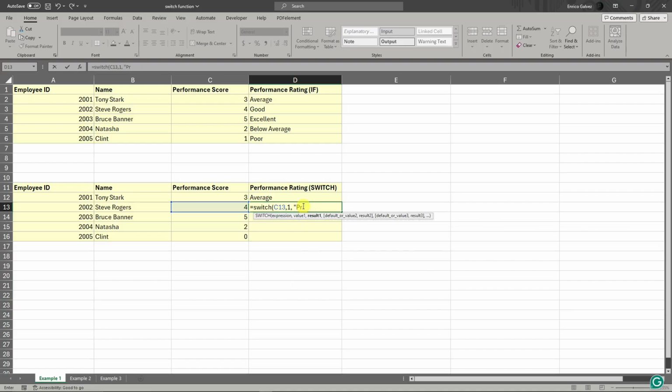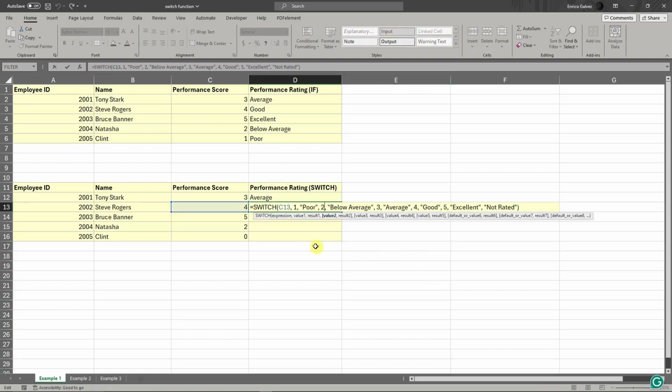By the way, guys, make sure you type in the correct spelling as it is displayed on the formula. And let me just finish this one, comma again, number 2, so you get the gist of it, right? If it's number 2, it's going to be below average, and then another quotation mark right there, and then comma. Let me just finish this one real quickly. So there we have it.